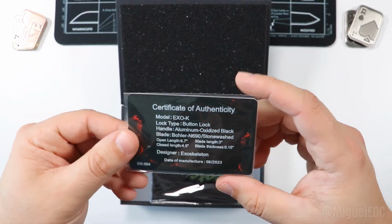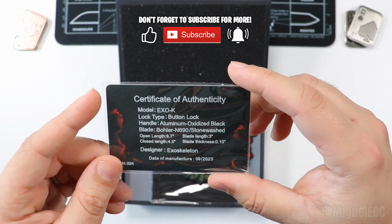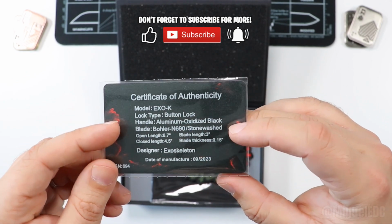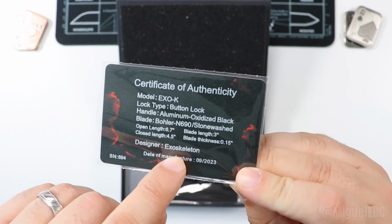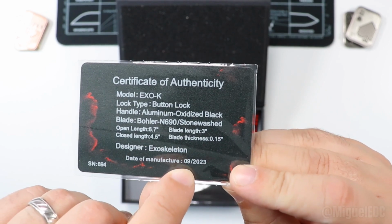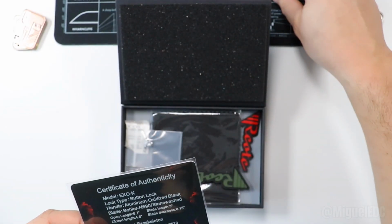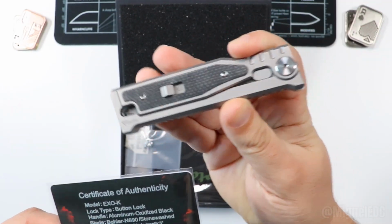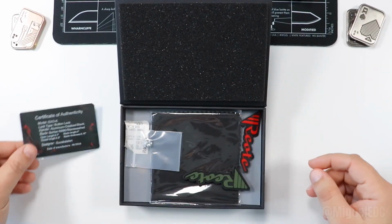Certificate of authenticity. How about that? EXO-K button lock, aluminum oxidized black. Okay. Bohler N690 stonewash. Good stuff. Exoskeleton, right, is the designer, as I mentioned earlier. The date of manufacture is 9/23. Serial number 694. I want to say that's pretty unique. I don't think I got a certificate of authenticity back when I got my EXO-M. So that's pretty unique. So we got that.